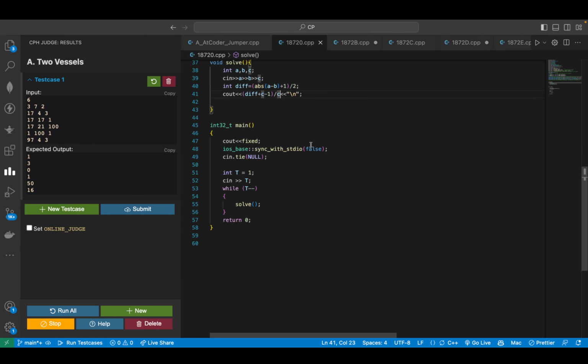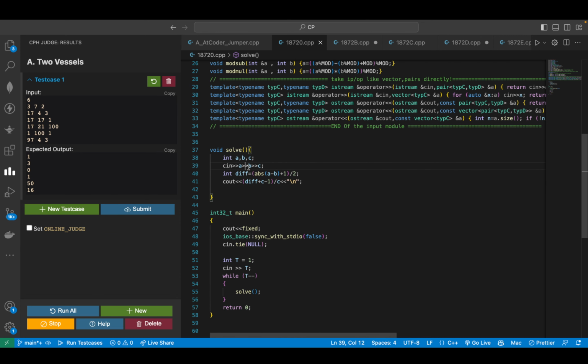So yeah, here's the implementation for the same. You just take input A, B, C, and the difference technically is just (A minus B plus 1) divided by 2. Why am I dividing by 2 over here? The simple thing is, let's say one cup had 5 grams of water and the other had 10 grams. Grams kind of seems problematic over here, it should have been liters, but anyway. So one has 5 grams of water, another has 10 grams. Technically you'll only be transferring 5 divided by 2, that is 2.5, because as soon as you transfer 2.5 grams of water from the one having 10 grams, both of them eventually would have 7.5 grams. So the difference has to be divided by 2.